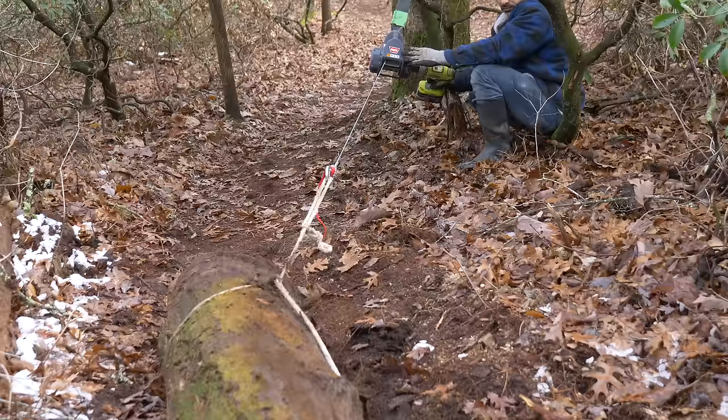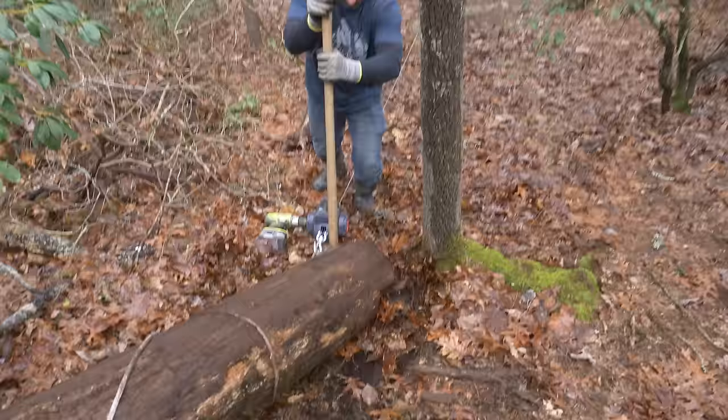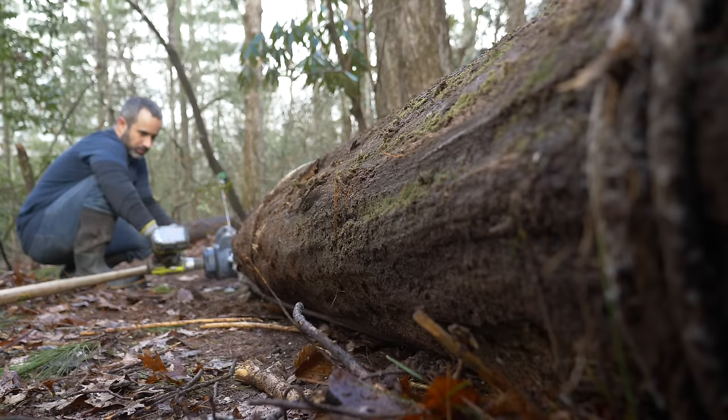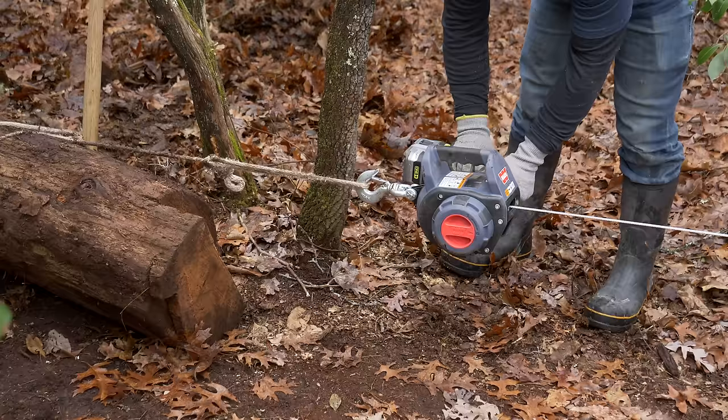You can barely fit a hand truck down this single track, let alone a UTV. So it took a little creativity and a whole lot of struggling to get this chunk of dead tree back to the gravel road. This winch I'm using gets its power from any cordless drill. On the surface, it seems almost too useful, but it's actually pretty limited. This winch has a built-in torque limiter, which keeps you from pulling anything bigger than this.